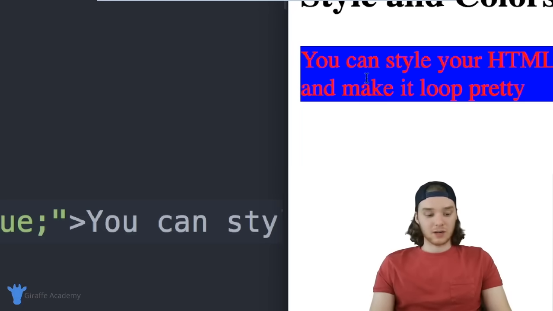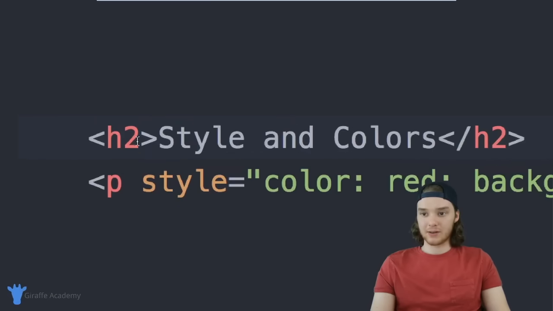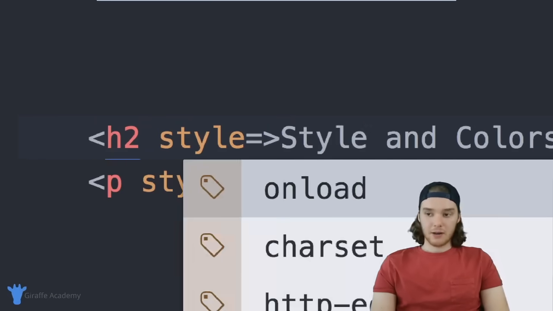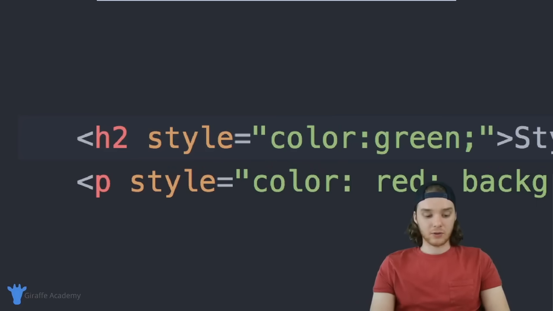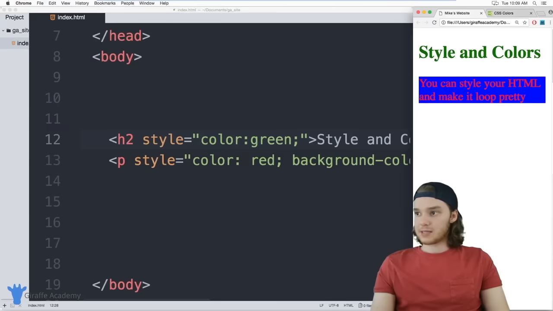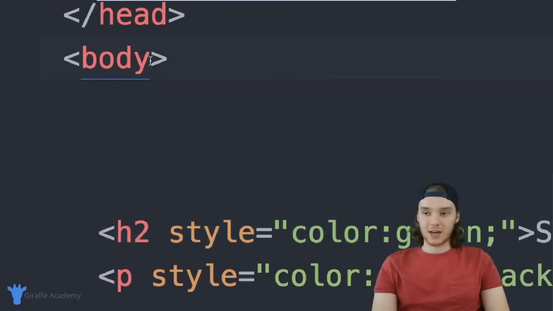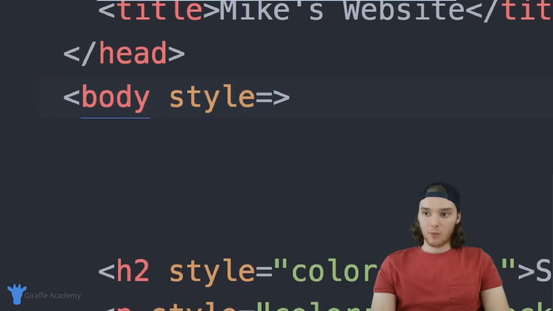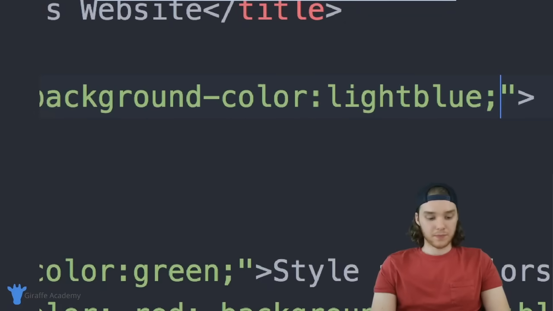And you can also use these attributes in other elements. So for example, I could use this same thing inside of this header right here. I could say style. And remember, this is just an attribute that we're passing in. I could say color, and now we'll make this green. So I can make this thing green. And I can also use these stylings on these container tags. So up here we have this body tag. I could give this a style as well. So I can say style, and why don't we give this a background color? So I'm going to give this a background color of light blue. So I'll say background color, light blue.